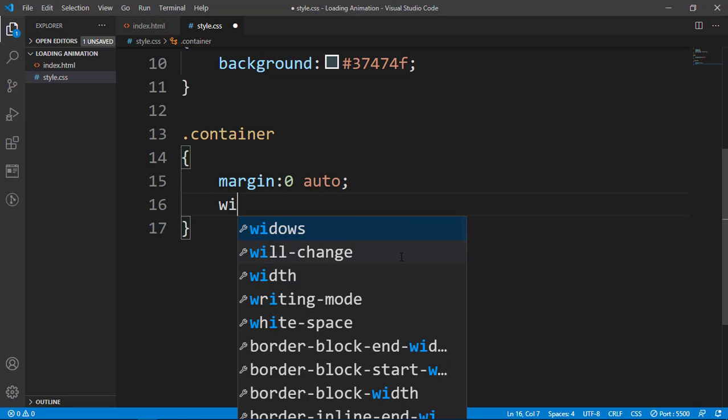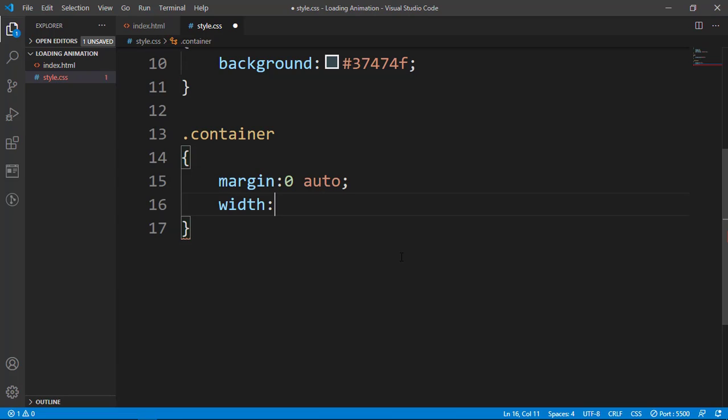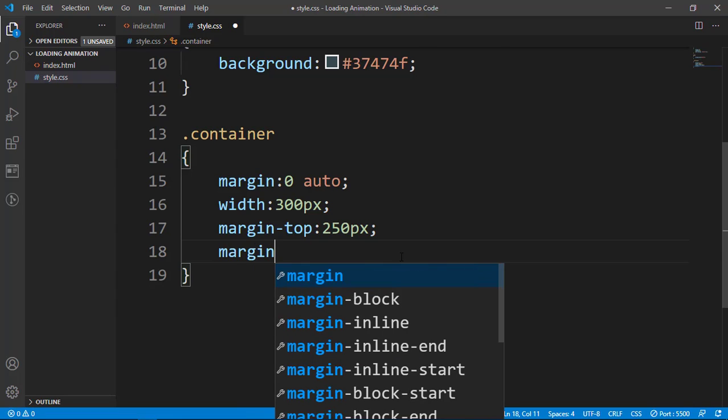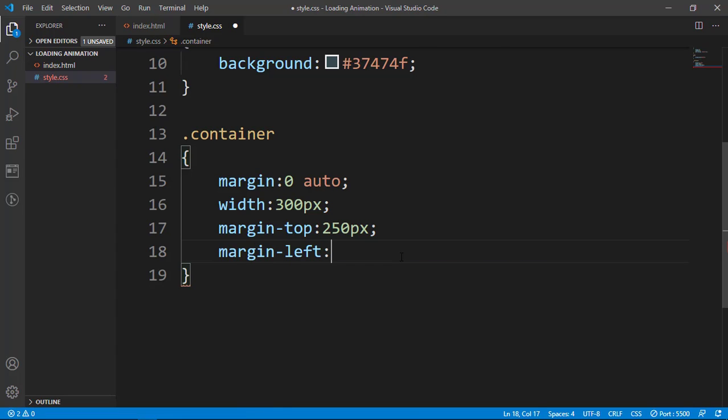Secondly, the width of the container to be around, let's say, 300 pixels, and its margin top, let's say 250 pixels, that would do. And margin left would be, let's say, 600 pixels. So that would do for the container.